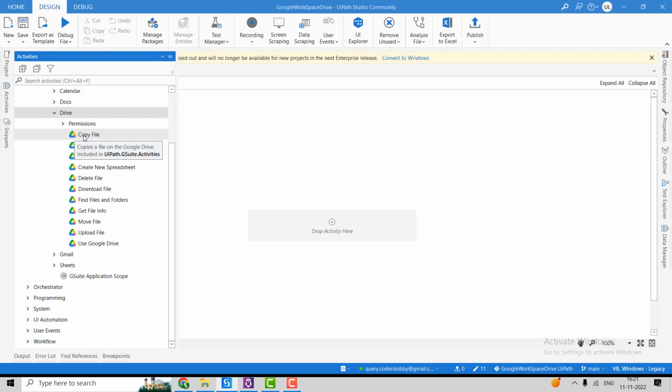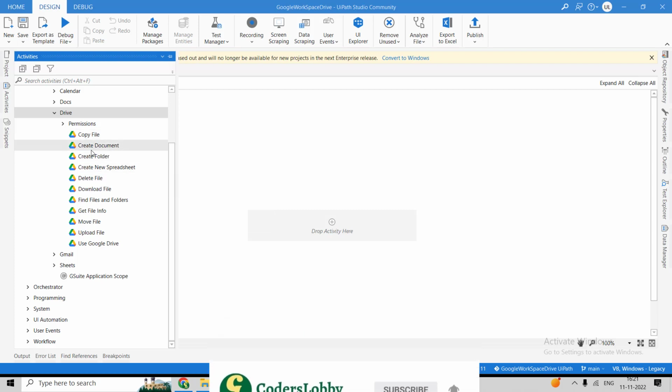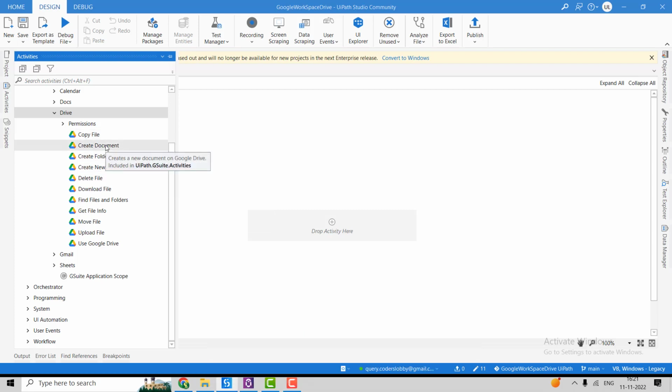This will help us to copy one file or one folder and paste it. Create document will help us to create the Word document, and create folder will help us to create the folder, and same like other activities. We'll try to implement each and every activity, and I'll help you out with how we can configure it and how we can use these activities.